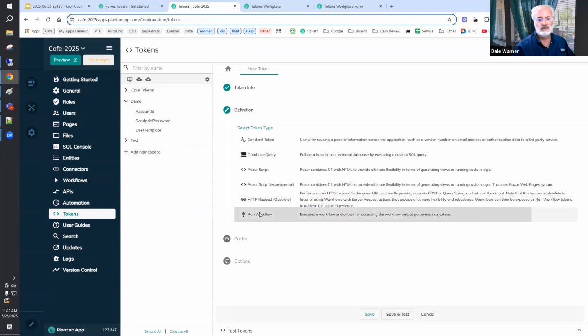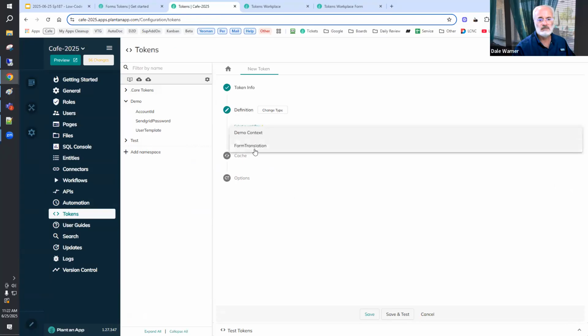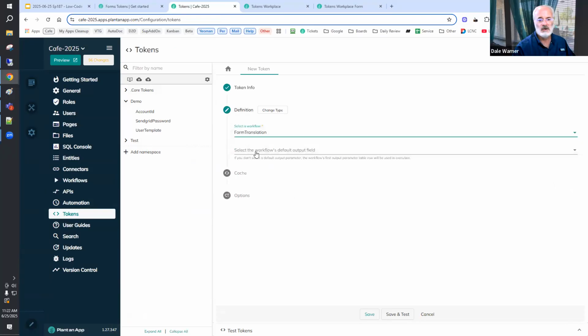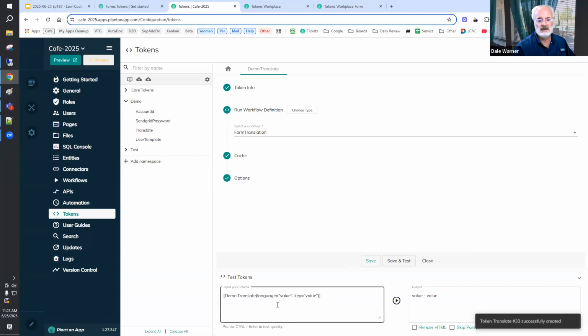Definition is a run workflow. The workflow we want to run is form translation, and what we want to get out of it is the translated text. If we save and test this, we can see the format of what we're going to have to call.